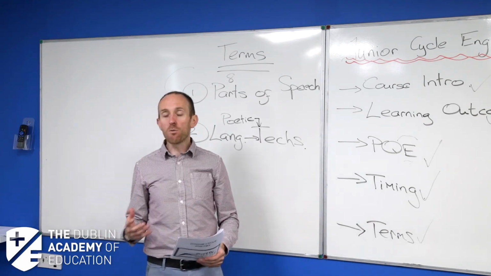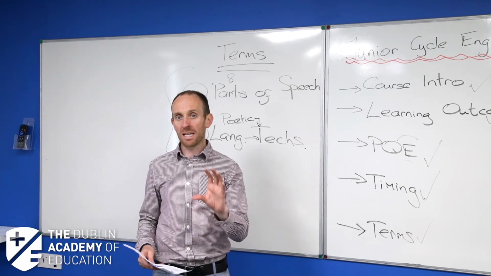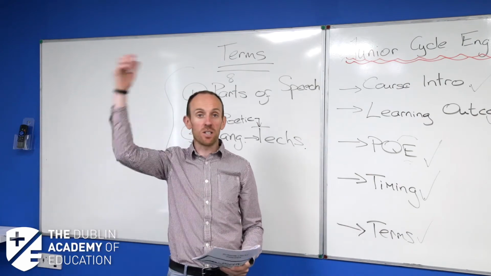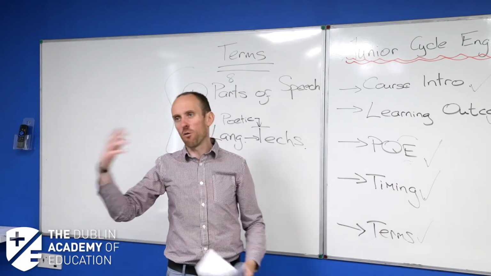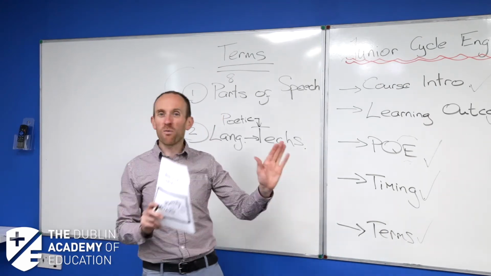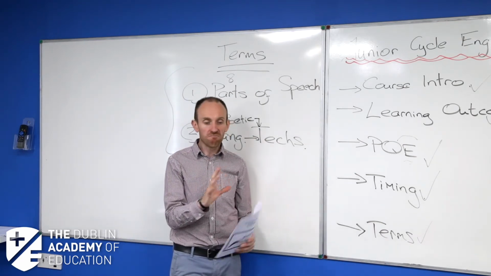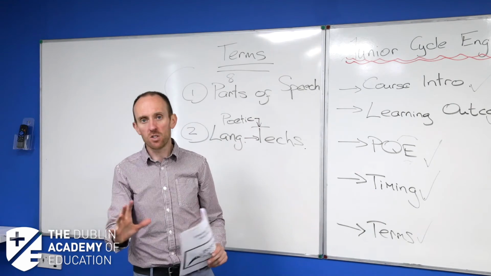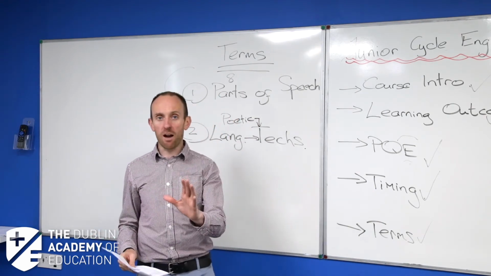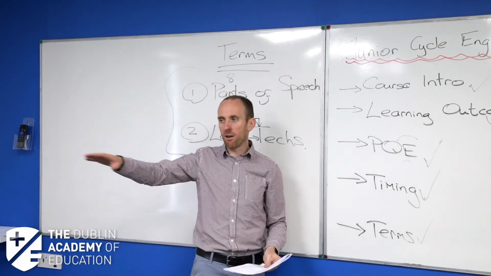I would be happy enough if you studied 3 or 4 poems in detail. Hopefully over the course of the years that you've been doing junior cycle English, first, second, third year, you will cover 16 poems. That's great if you did. But when we're getting down to just purely thinking about exams, I would be happy with 3. Maybe a 4th, just in case, but I think 3 is absolutely fine. You just have to be careful that you don't do 4 poems about the same idea.